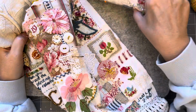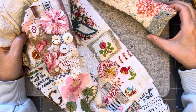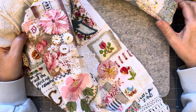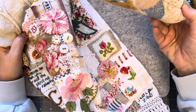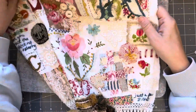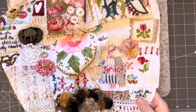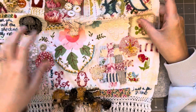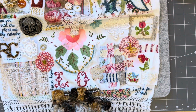Right. Someone asked me about my pin cushion. This was a tutorial by Anne Wood. You can just go to her blog and she has a free tutorial. And Pam made it for me. Pandora's Junk Journals, Pam Pensiero. She's amazing, and she's very kindly gifted it to me. Thank you, Pam. I know I've said thank you to her already, but I'm saying thank you again.